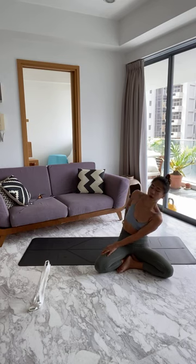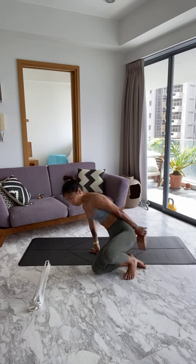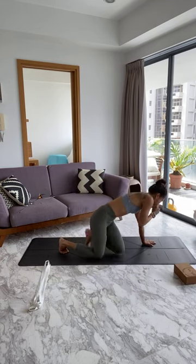Very good. Inhale back to the center. Exhale, untwist. Move the block away and let's come to your tabletop. We're going to do very simple stuff to start, yeah? So back to your tabletop.